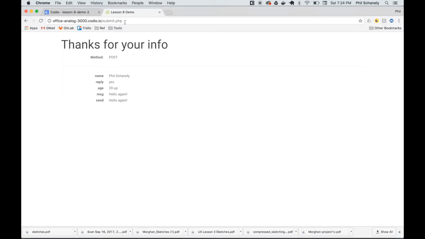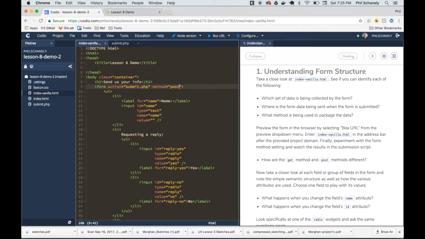We send it this time. We do not have those URL variables. We have used the POST method, so that data has been packaged in the head of the HTTP request, and therefore it is hidden. All the better if we were using a secure connection, HTTPS, it would also be encrypted so that it's also kind of scrambled letters and would need to be decrypted. That makes it all the more secure. So a little bit about how that GET dealio works now, having looked at those.